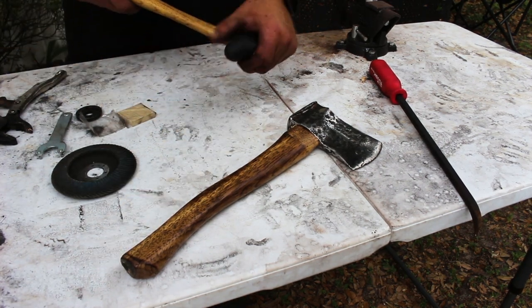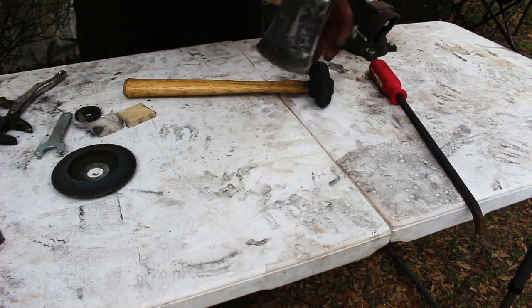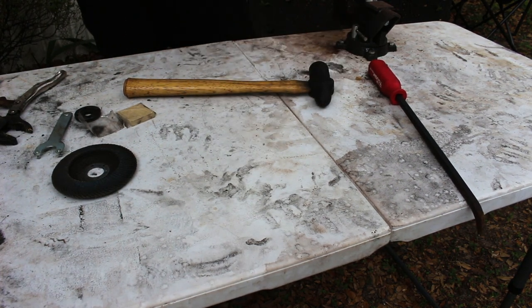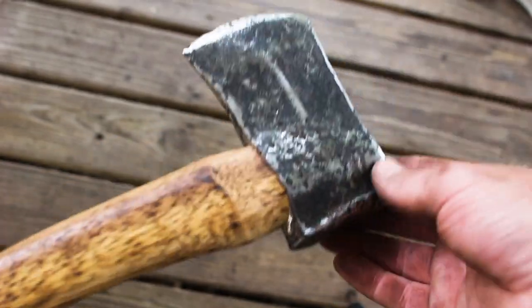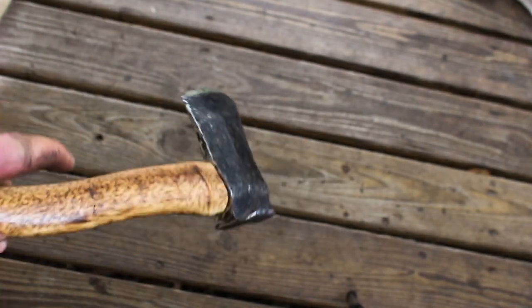All right. Proud of these guys. We like them. You get put back to work. Mm-hmm. There you have it. We gave her a shot of some Permatex rust treatment, but I think we're going to keep her just like that. I like the shine to it.